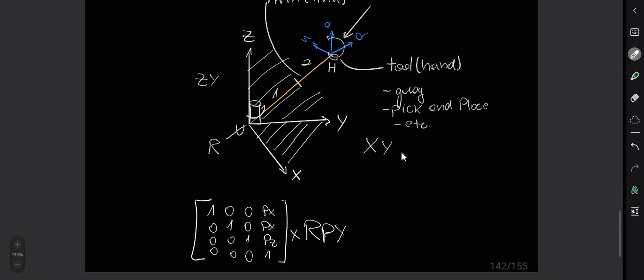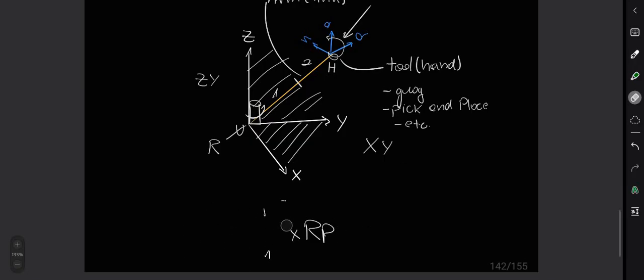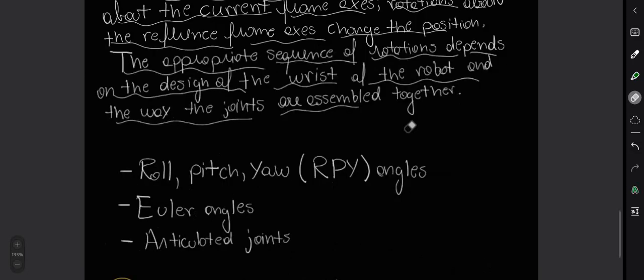and the final position and the final orientation of this framework are, well, again, this is a reference frame, but this one is also a reference frame. Its final position and orientation will be given by this product. So that is what this statement is telling us. Okay, so let's keep going.